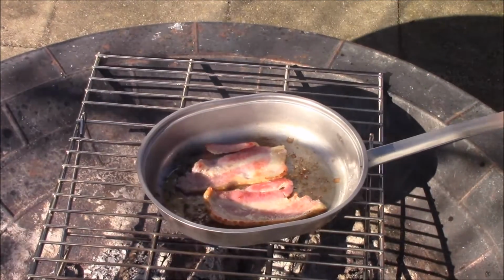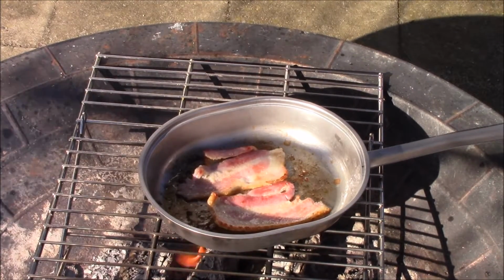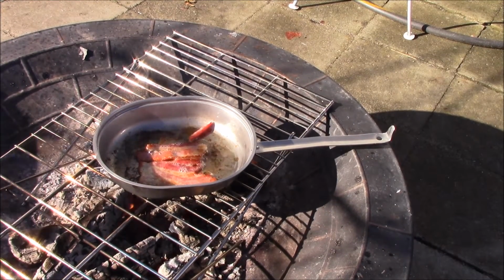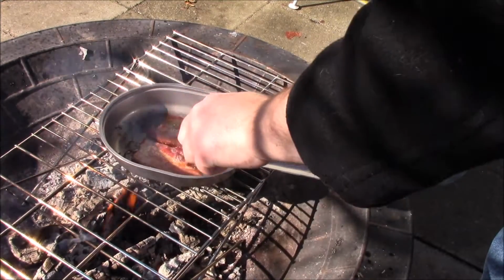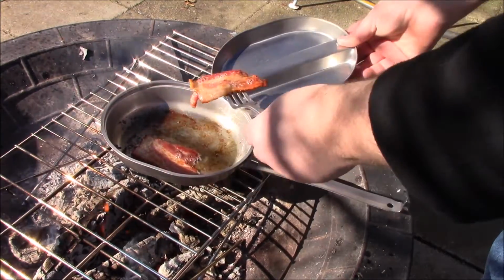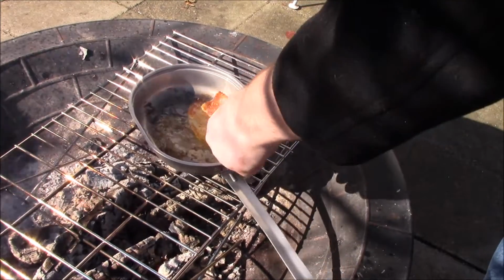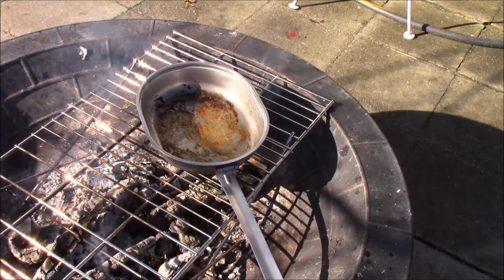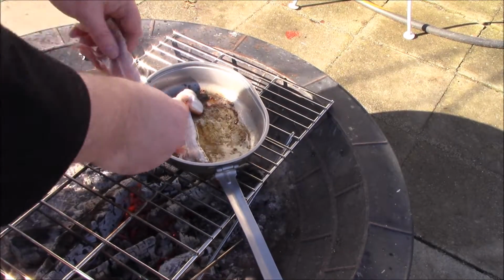Fire's getting low. It's not sizzling as lively. I have to stir it. Oh, that's looking good. I'm hungry. Oh yeah, that's done. That is done. Hot. Hot. Hot. Alright. Now for the other halves. Get on there.